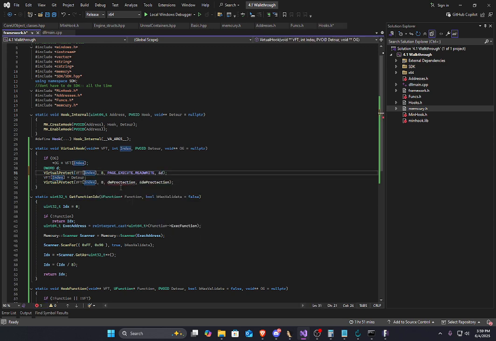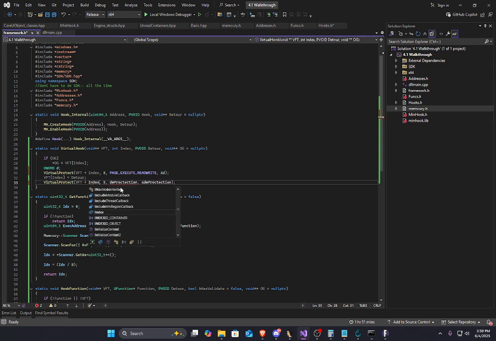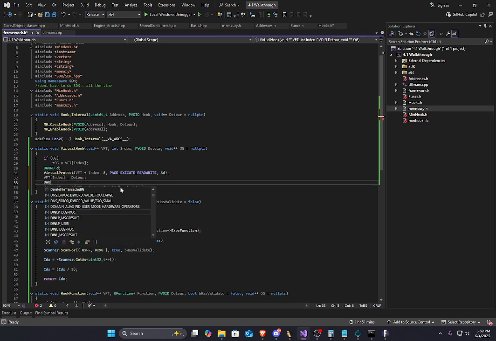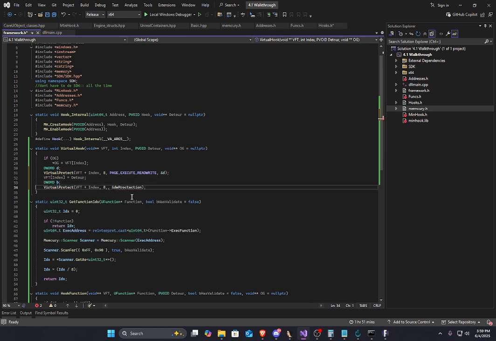And actually, let's try something new. VFT plus index. You know, maybe we need a different one for this. Could be wrong. You never know, right? Okay. B. It legitimately should not matter what you name those, but okay, if you say so. Visual Studio.